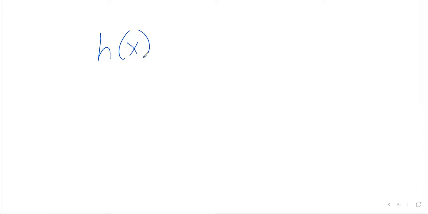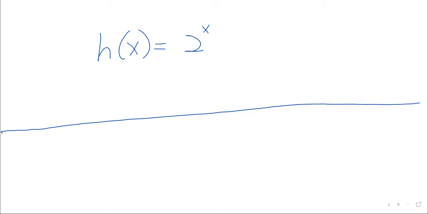What if you have an exponential other than e? What if you have, for example, 2 to the power of x? And I'll just answer this question first, and then I'll talk about where the answer comes from. If you have an exponential function with a base other than e, it's almost its own derivative.